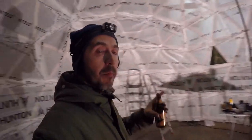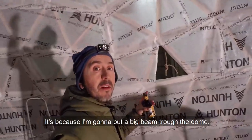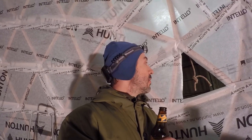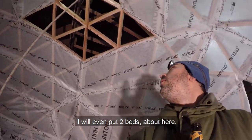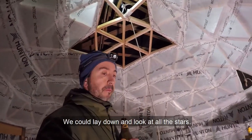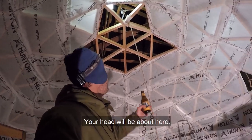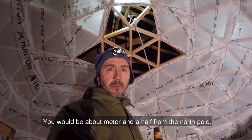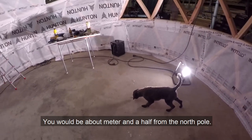There's an opening. It's because I'm gonna put a big beam through the dome, which will be the foundation for the toilet and the lights. And I will even put two beds about here, where you could lay down and look at all the stars. Your head will be about here. It will be a meter and a half from the North Pole.